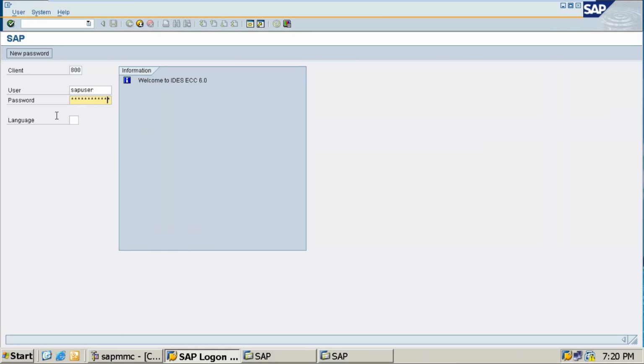Then the language is EN. Press enter. So it is getting loaded.